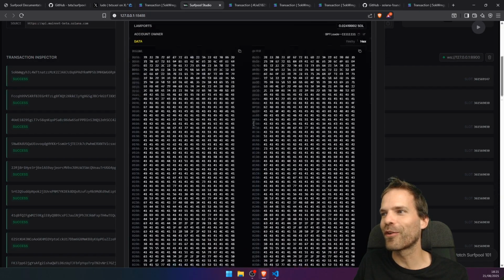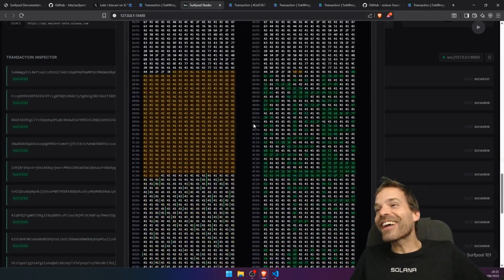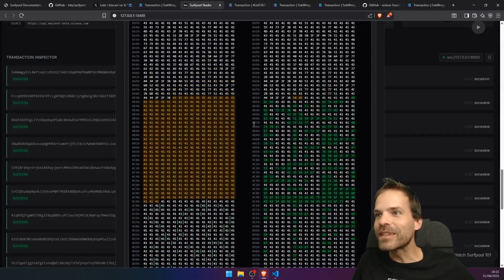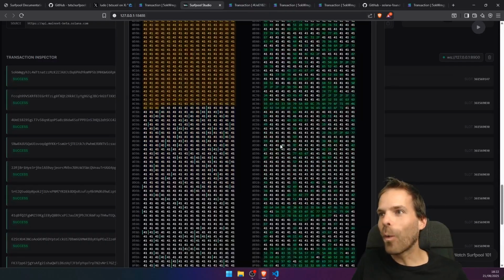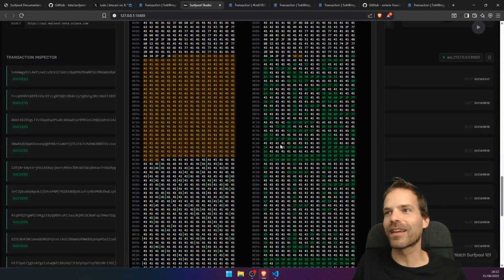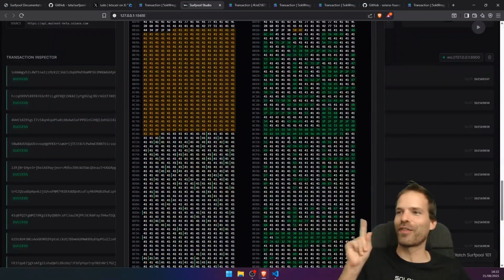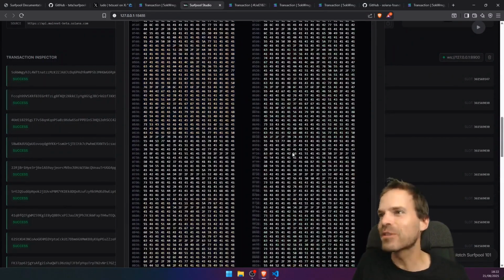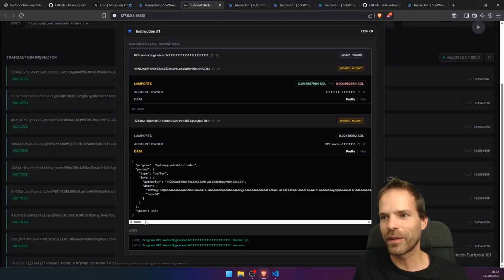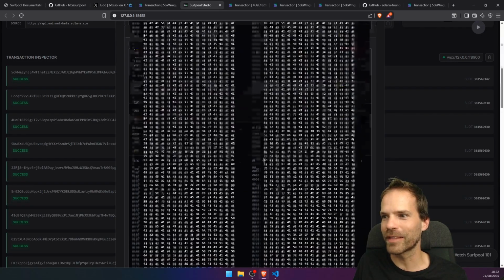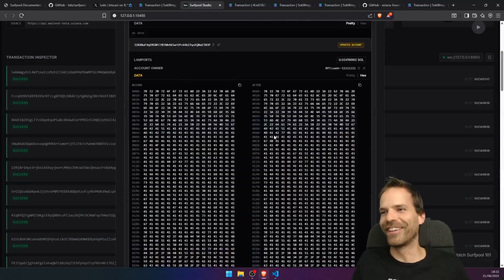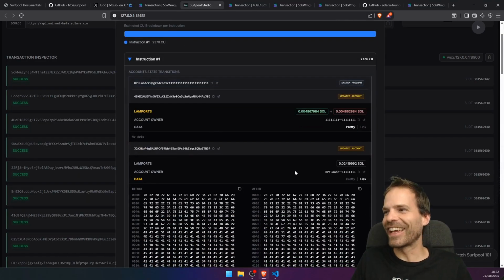Oh, we have the before and after. And we look at this. Oh, this is so cool. We see all the individual bytes that changed. Wow, that's cool. That's what they meant with the byte for byte. That's so cool. Wow, that's a feature. I love that. This is really cool. We can also have it in pretty. The data is now this. Yeah, okay, but the hex comparison of that? Oh, that's so cool. Okay, hold on. We need to play with this. This is fun. Okay, let's go.